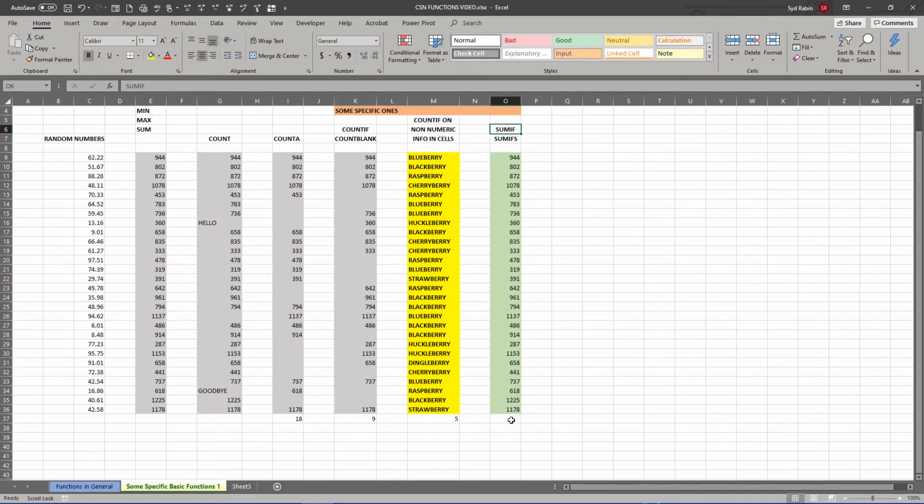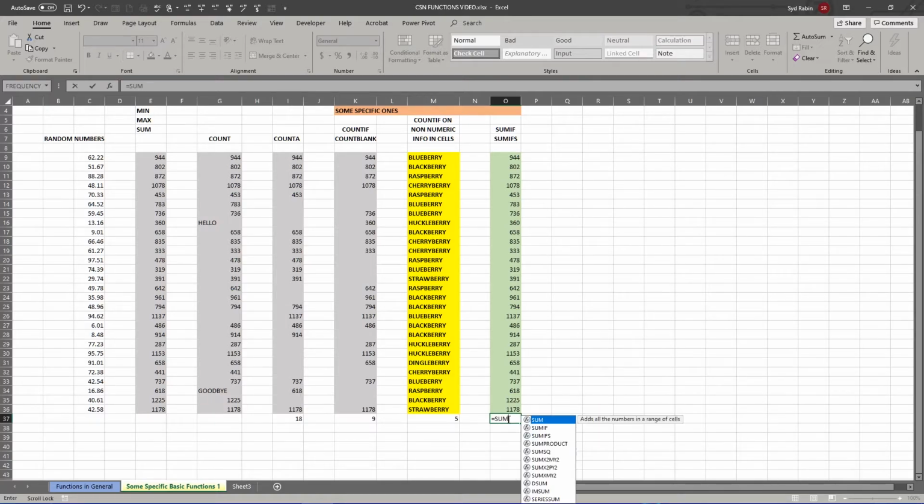So let's say we want to add up down here all the cells that are larger than 600. So we say equal SUM, SUMIF is the second choice. Double click it. So it wants the range like that. And you've got to put a comma. And then the criteria will be double quote greater than 600. Close the quote. Close the function. Press enter. So what we get here is 16,725, which should be the total of all the cells in this range here that are greater than 600.